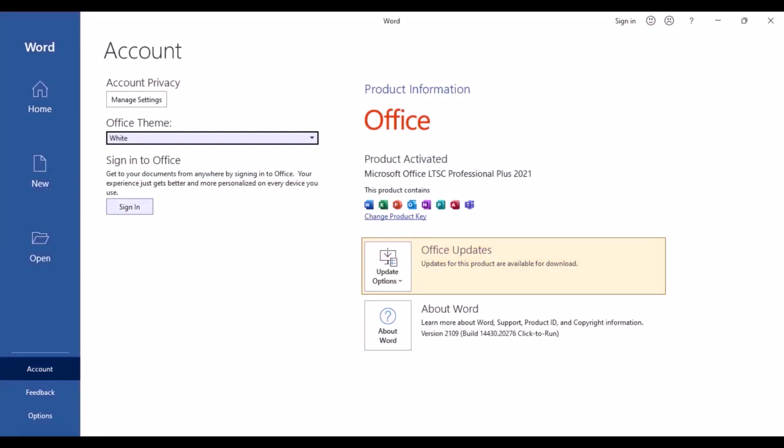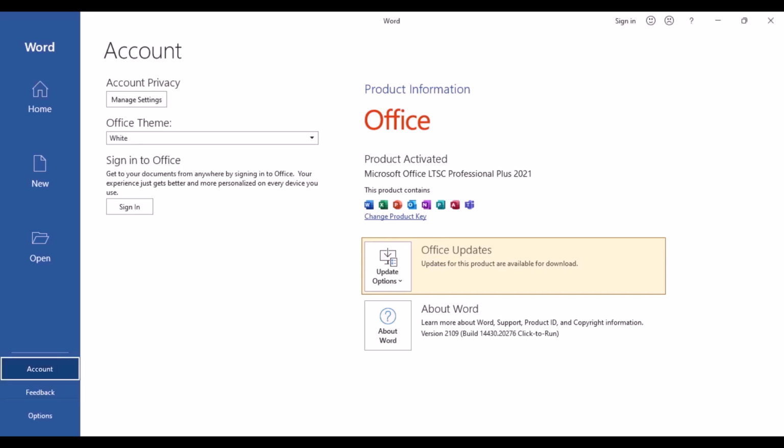Alright, over here, if I have an account with Microsoft Office, okay, I'm going to see my details at this point. But if I've not signed in, I can click over here to sign in my account with Microsoft Word. This gives us the product information that you see, various products that come with this particular software, ranging from Microsoft Word, Excel, PowerPoint, and the rest. Over here gives us Office updates and the other details.